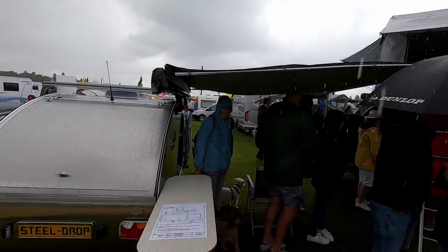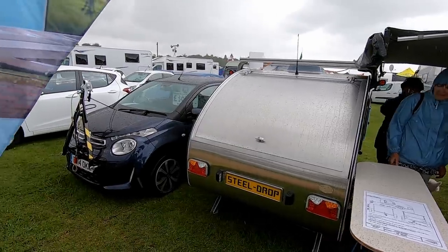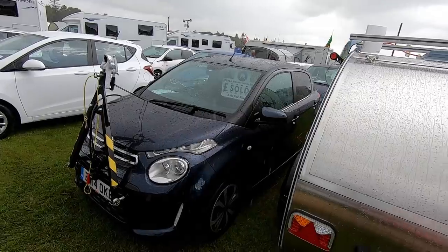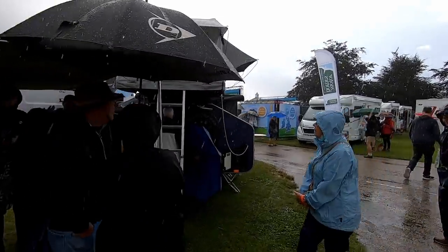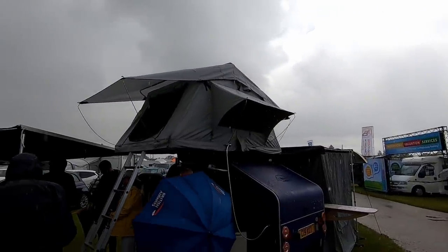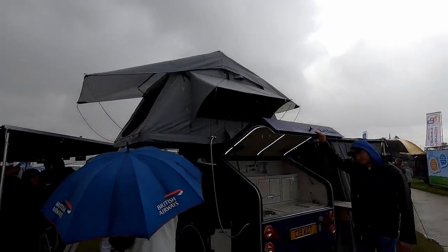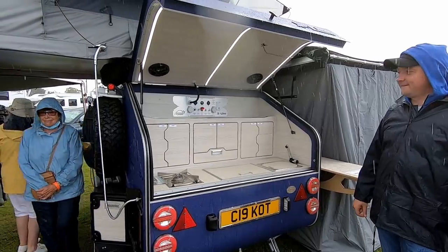There's an interesting number of gadgets and gizmos you get at the shows these days. Right next to here, look, you've got a little tow car — a little Citroën — it's clearly been sold, just showing how popular they are. And on the top of the teardrop — look at that — it's pouring with rain but you can get the idea. Amazing, isn't it? So if you're limited for space or storage at home you can have one of those.